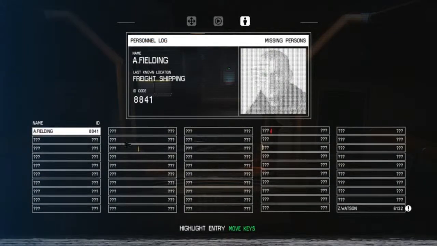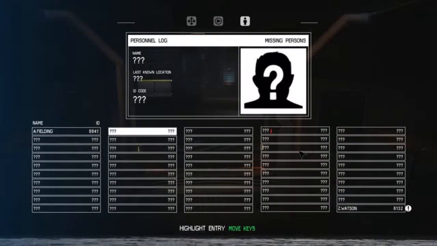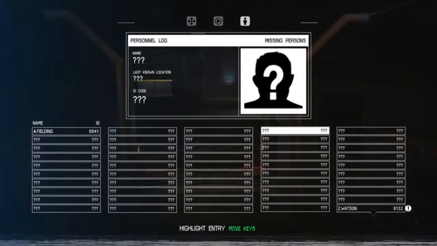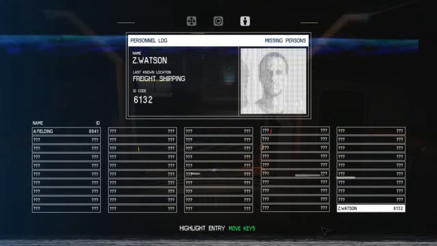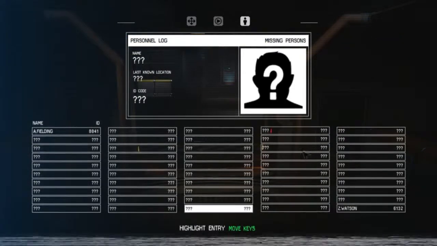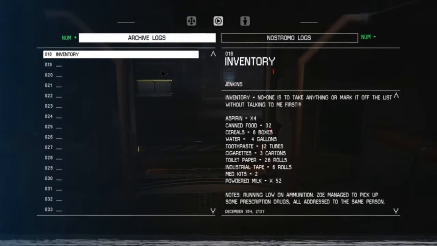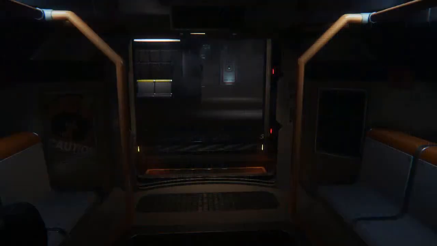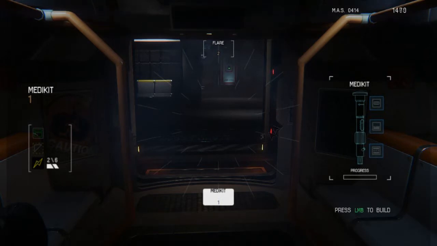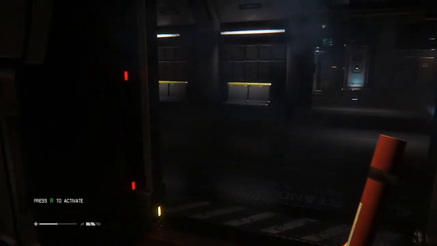Huh. Why is this red? Z. Watson. Well, I got two of these things. Does this mean I missed one? Huh. The logs and the map. I'm sitting here wondering if I can make... Oh, it's not red. The red's out here. Huh. Silly me.